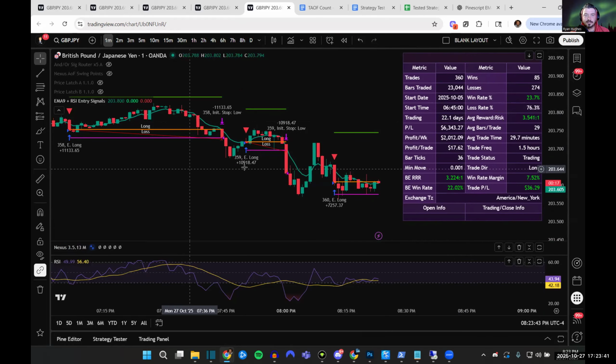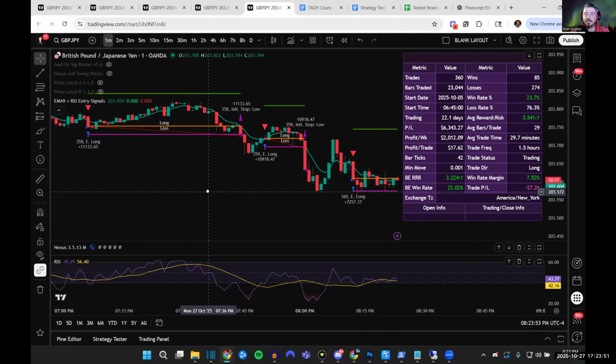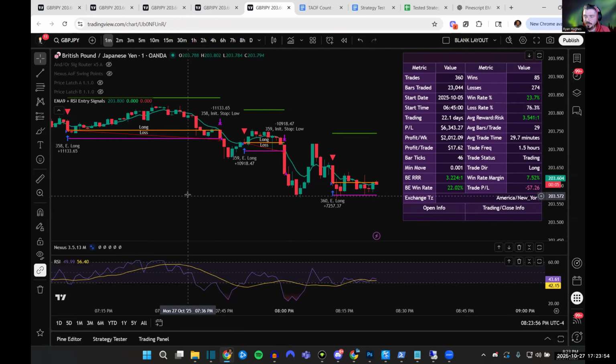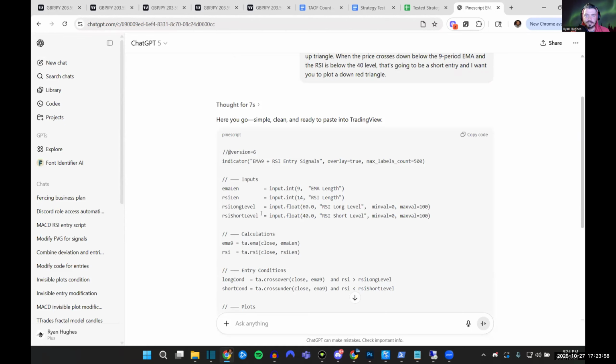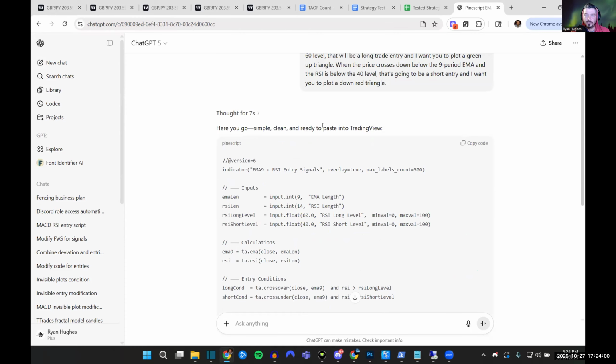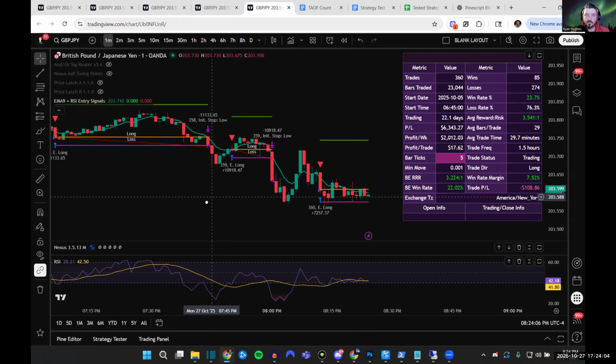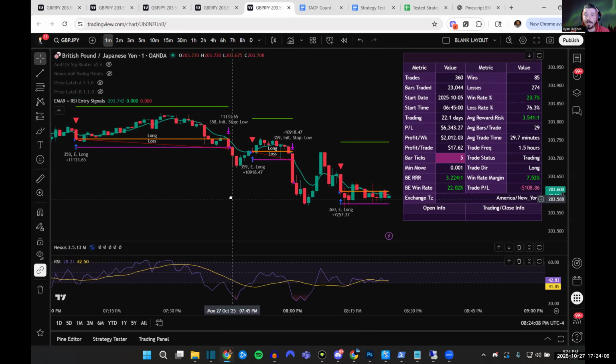We could crank this a little bit higher, but I have a feeling the higher we go, the more we're going to curve fit this. And so I wouldn't push it much further than this. But you can see how in less than 5 minutes, we came up with an idea. We threw it into ChatGPT. We told it what we wanted it to do. It spit out those results. We put it into Nexus, we put it into reality, and we figured out that, again, our human idea was not a good one, right?